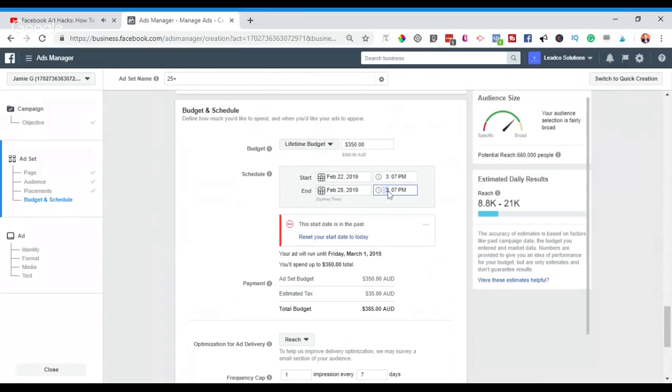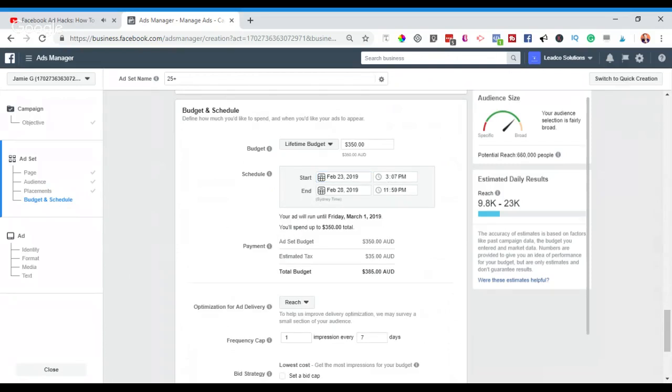Let's say that I wanted my ads to end at midnight at the end of the month. Let's say from tomorrow, whatever, won't matter. Alrighty. So say if we want the ads to run for the rest of the month and basically shut off at midnight or close to on the 28th, and we know that we want the budget to go right up to 350 for argument's sake. What Facebook will do is it will actually spend to the cent whatever your budget is there.